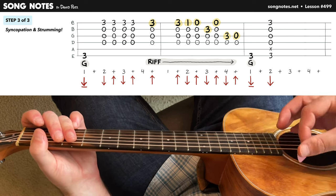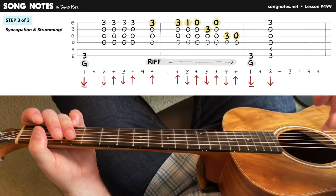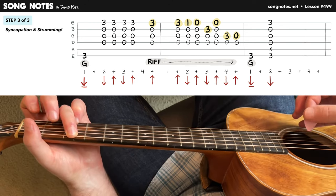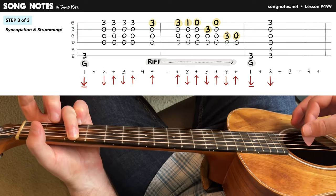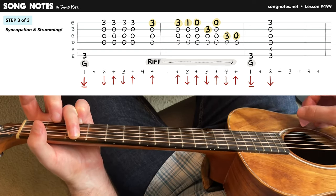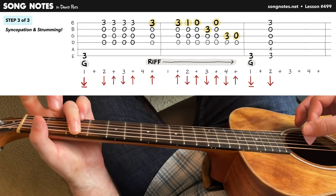That means on the "and" counts, I'm going to be going up. One and two and three and four and one and two and three and four and. And with that in mind: bass, down, up, down, up, up, up, down, up, down, up, down, up. Okay, when you're ready, you can do it again. Bass, down, up, up, up, down, up, down, up, down, up.